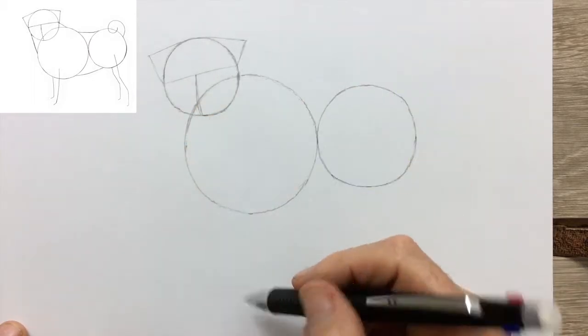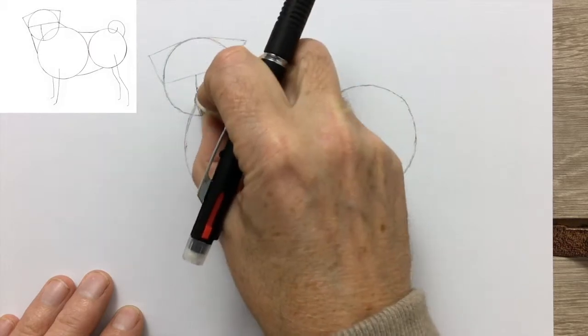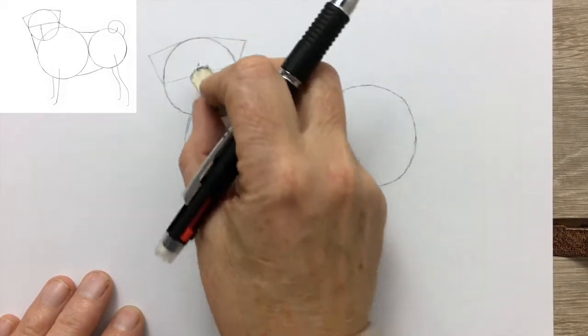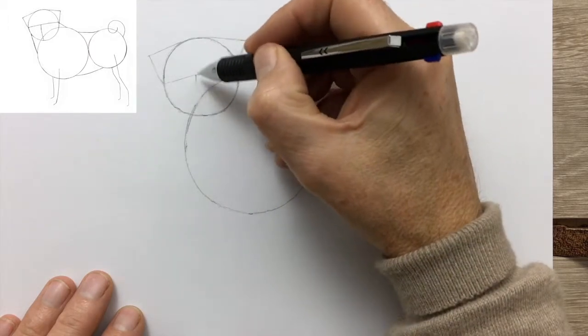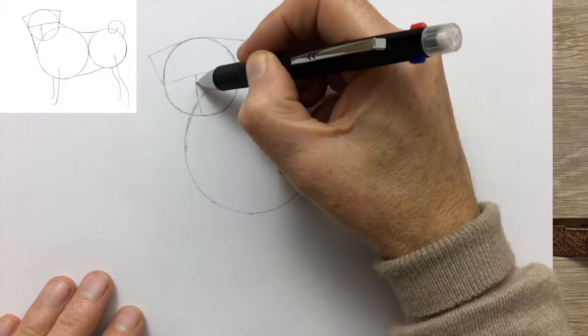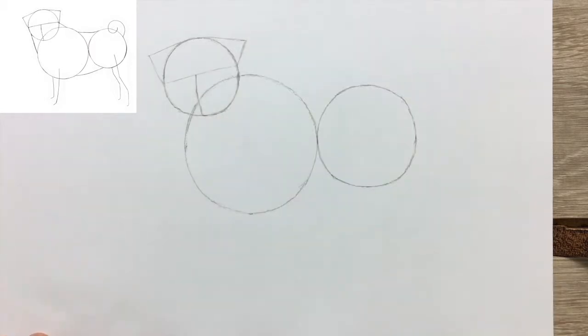Now the triangles as guides for the ears, placement of the ears. And as always, if you feel that you've made a mistake, never hesitate to rub it out and redo it.